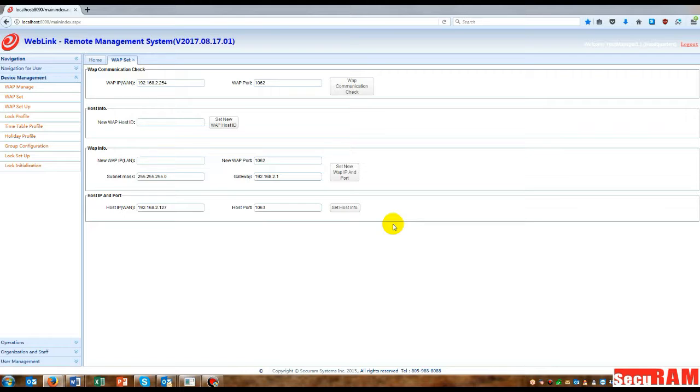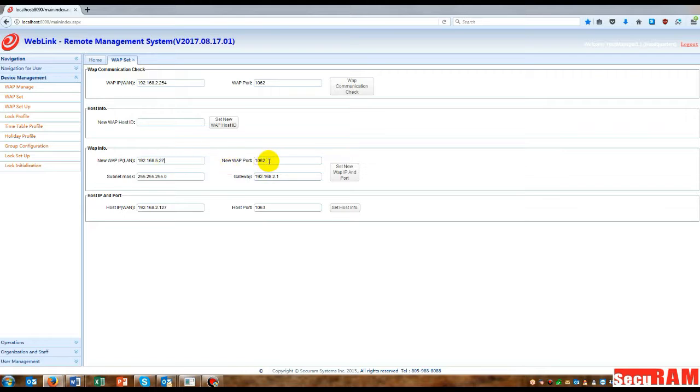And what we want to do is set a new IP address for this particular static IP. And this will go out onto your network. So whatever your IT administrator has provided as the static IP address scope you need to apply, then apply it here. And how we do that is we're going to go to New WAP IP. And we're going to set whatever that new WAP IP is. In my case, I'm going to set it as 192.168.5.27.